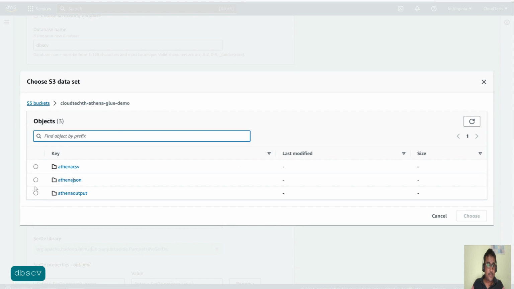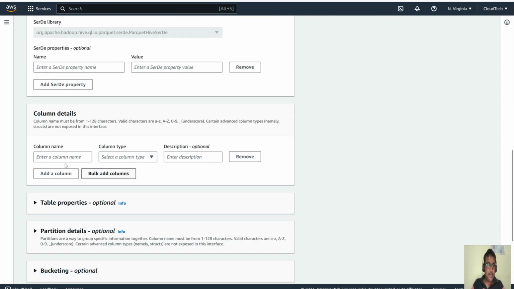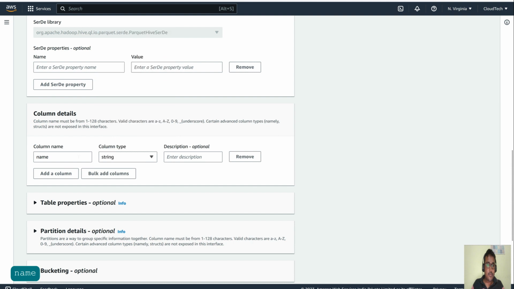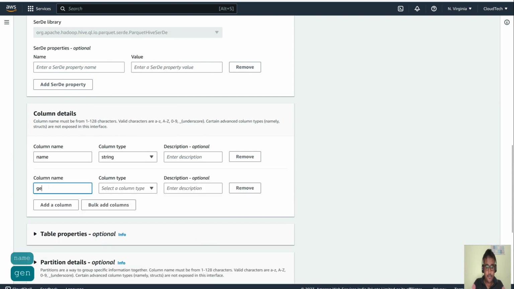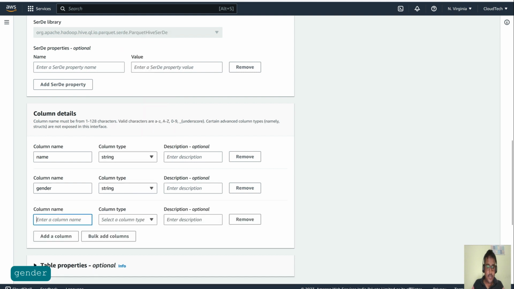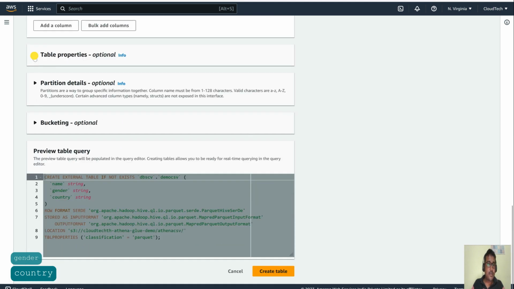Then choose Hive, and then name, select the column, string, and gender, let's try string, and country. Okay, this is also string. So let's go to the next, table partition. Here also nothing is required, bucket option also not required, preview, create.